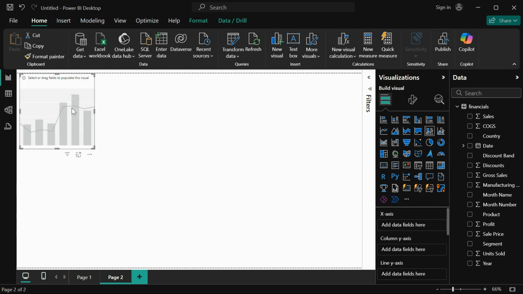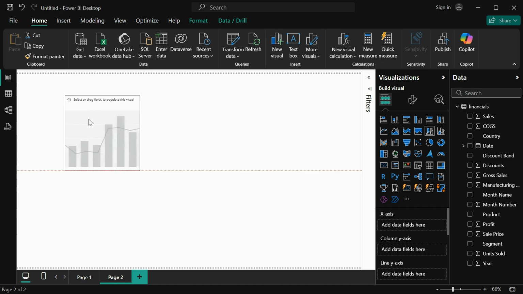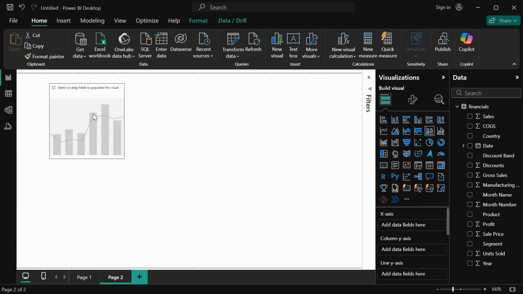Now to populate this visual, you just need to drag the fields from your query to these particular axes or the fields required, right? The combo charts are mixed charts of the line chart and the column chart. So the line and stacked column chart is the combo of the line chart and the stacked column chart. To place this chart onto the Power BI Desktop canvas, you can just drag it from here to some other position, right?